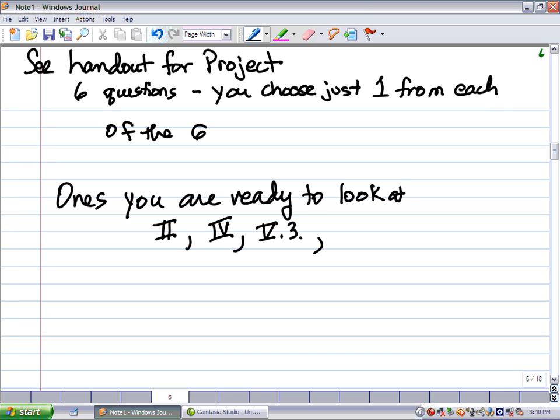And then number 6 is the only one that needs to be typed. The others can be handwritten. So you want to look those up. Again, you don't want to just copy, plagiarize is the other word for those. The idea is we're just looking to see that you can write a paragraph about something or a couple of paragraphs about something that you've researched, and use good English and so forth.